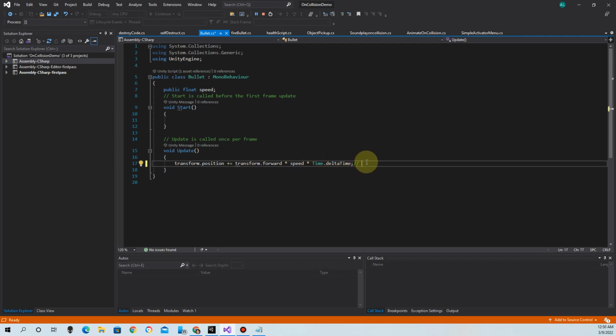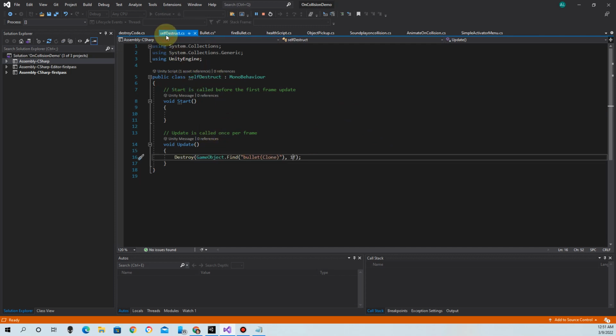So it's making it go based on time and speed, and it's forward. Whatever it's currently at, it's going to add more to it according to the speed. The cool part about this is that because it's a public float speed, you can adjust the speed, and I'll show that later. If the speed's at 10, it just falls down to the ground, and you can set it to 50 or 100, or Sonic Boom at 1000. I don't know, whatever you want. So we got that one.